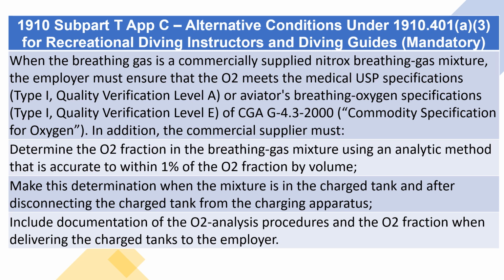In addition, the commercial supplier must determine the O2 fraction in the breathing gas mixture using an analytic method that is accurate to within 1% of the O2 fraction by volume. Make this determination when the mixture is in the charge tank and after disconnecting the charge tank from the charging apparatus. Include documentation of the O2 analysis procedures and the O2 fraction when delivering the charge tanks to the employer.